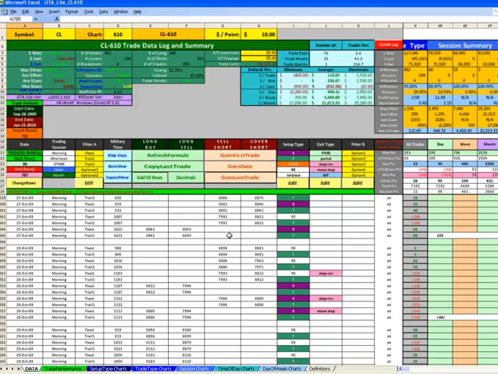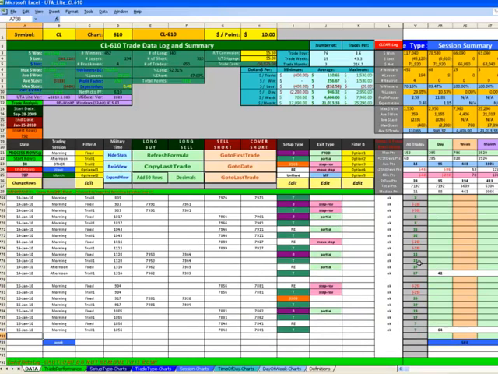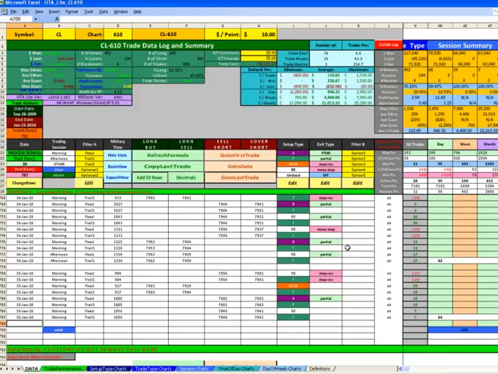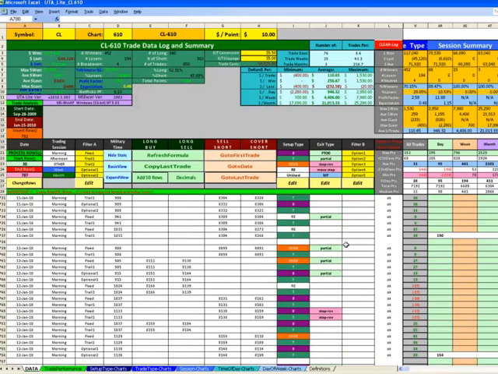This is a very valuable tool. Let me show you what else it can do. Over here, when I clicked on the expand view button, okay, the basic view is what's going to give you your win-loss column and your summaries. By the way, this comes with video training, so you don't have to remember everything I'm telling you right now, because we're not only going to give you the software, we're going to give you the video training. You'll be able to watch the videos as often as you want, and you'll learn how to use it. So just sit back and relax. You don't have to take notes.